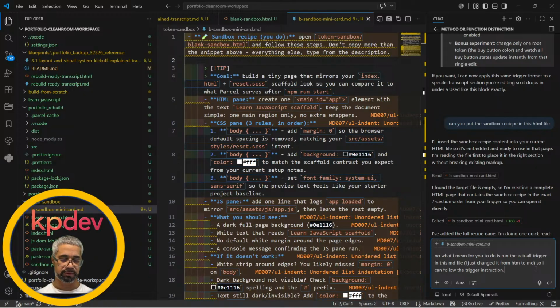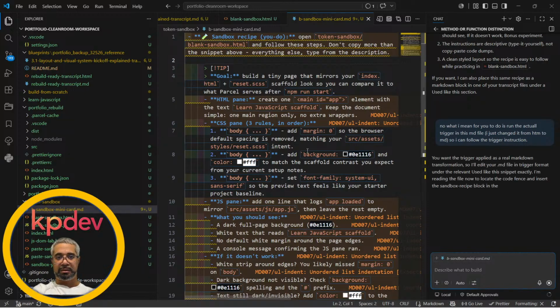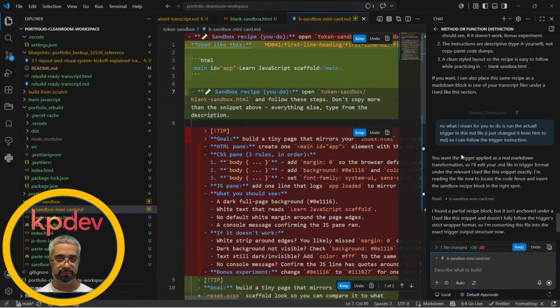Hopefully this works. Because he's definitely doing his best to satisfy the situation, but since I don't have anything highlighted, he's just gonna keep trying to guess. Not guess, like he's gonna do his best, and that's what he's doing. I believe he got it right now. There you go. So he got something right, I believe. Follow these steps. Don't copy more than the snippet above.